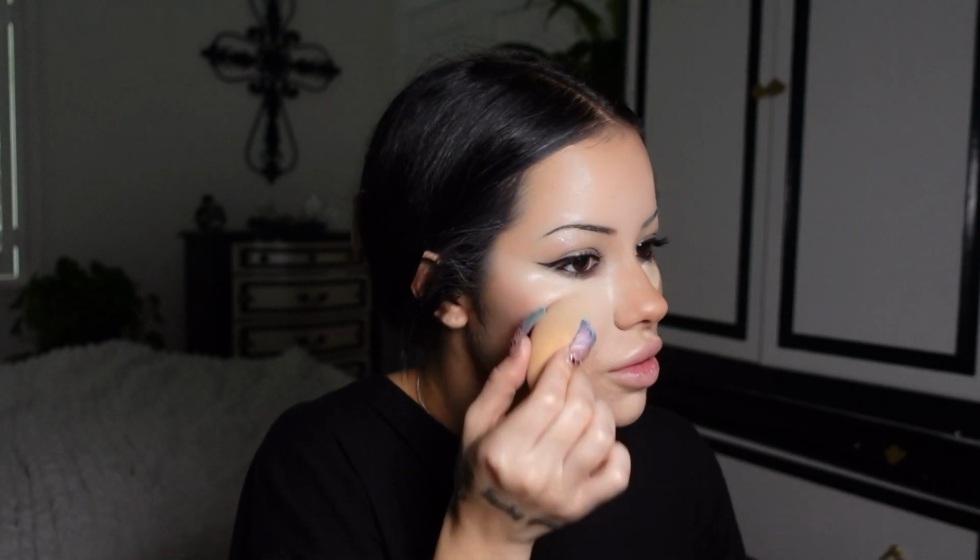Alright, so I just finished my nose contour, and I let my concealer sit for a little bit. And you want to keep it super snatched, so you want to clean up this outer edge, but you don't... I don't know, I have this natural darkness underneath my eyes, and I don't want to blend too far up so that I can keep a little bit of that natural color underneath my eyes. And then I'm gonna just go in with the Laura Mercier setting powder.